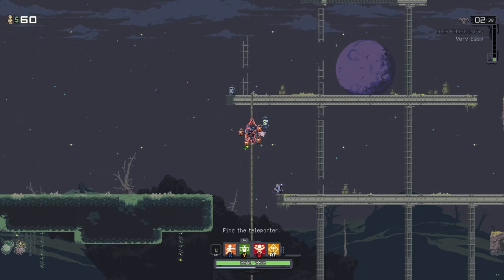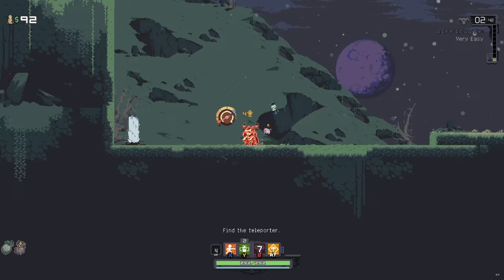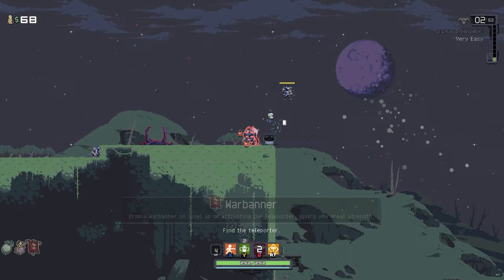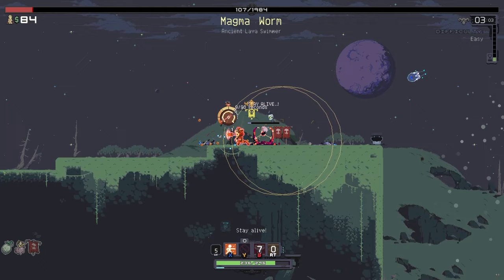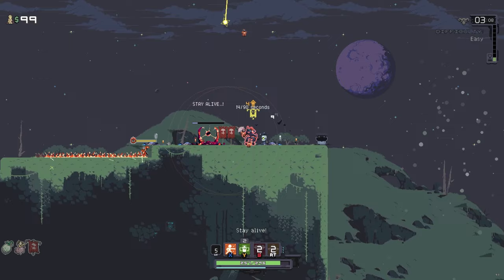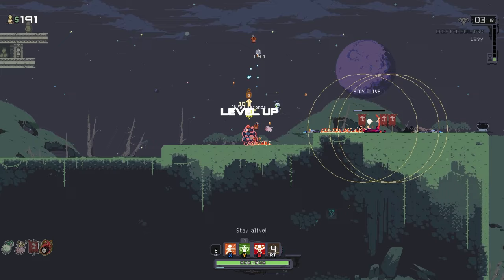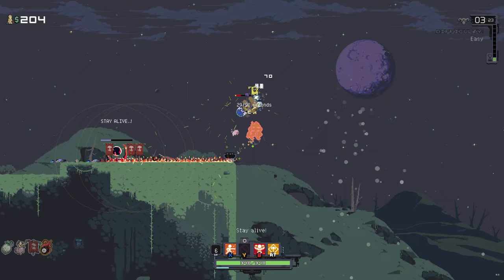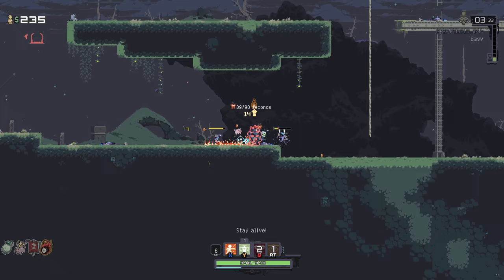Pick up this drone at least. I think it's time to find the teleporter. Teleporter should be right there. Yep. More banners, okay. Gives me a little bit of starting attack speed. Burning Witness is, again, just kind of okay. I mean, it gives us movement speed. I guess I can't complain about that. Also another on-kill effect.